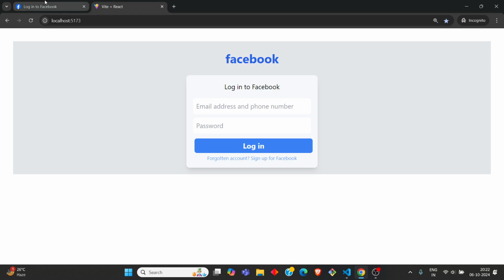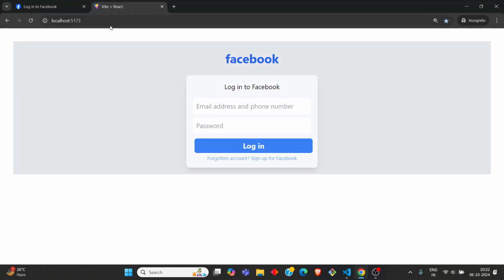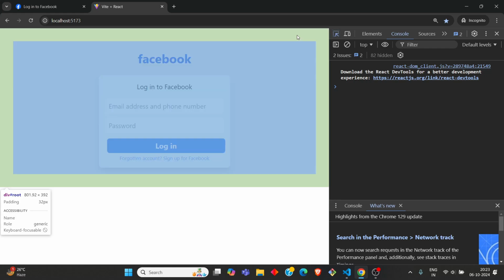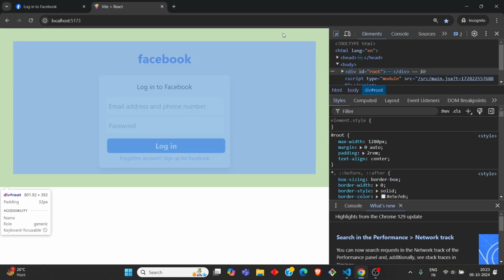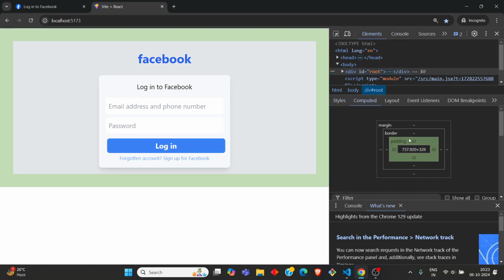Anything else we can add? Only this height, I'm not able to make it full. We always have this extra padding, right? This green one.